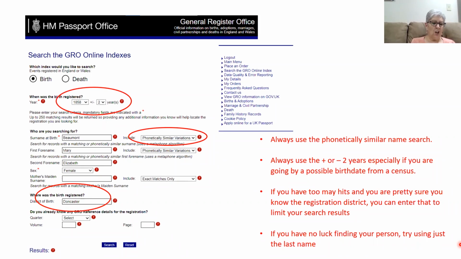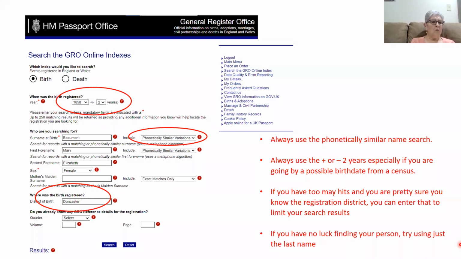Most of the time, it's not enough to just check for one child on the GRO, just like I did with Charles Champney Beaumont. You need to check several children just to make sure they all have the same maiden name, because sometimes, and I've come across this many times, the husband will remarry, and he'll remarry someone with the same first name as his first wife. So he'll marry a Sarah, and then his next wife will be a Sarah as well. And they might not have the same maiden name, so you do need to check all the children and find that the maiden name is consistent for all of them.